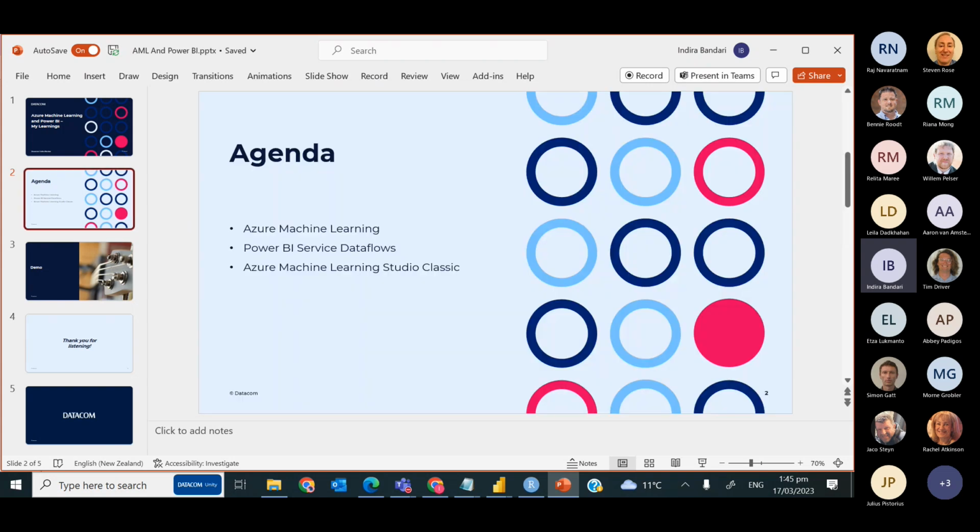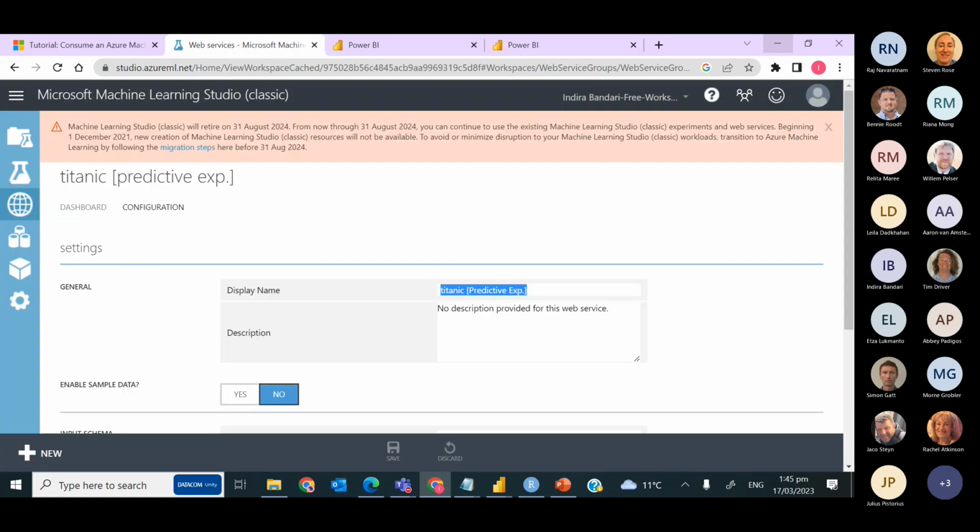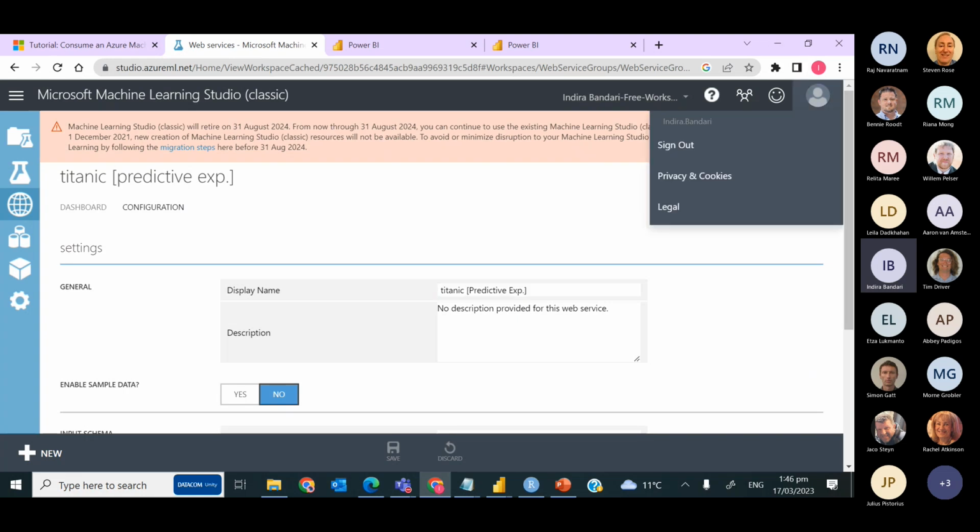This has been around, I think, since 2013, the Azure Machine Learning Studio Classic. For that, you can just go to studio.azureml.net and then log in. I signed in using the MVP account.